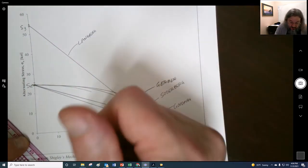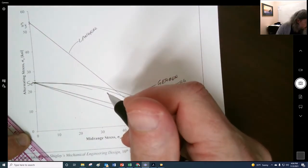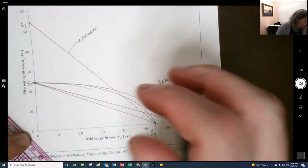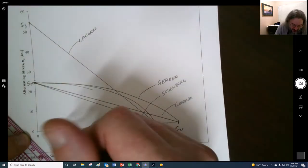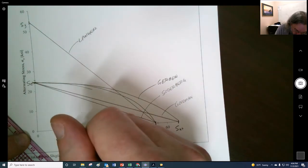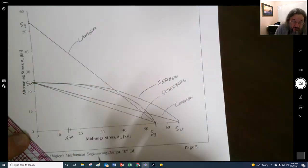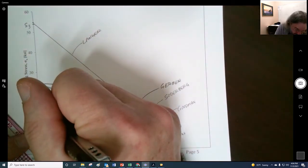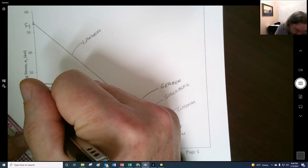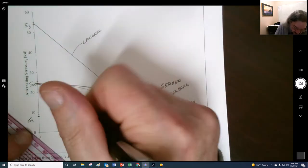What we would do on here is plot out our stresses right here. Where did I say that they were? They were at 8 of 14 right here. So here's 15, here's 14, so here's sigma m. And then our alternating was 8 point, so here's maybe that's 9, this is like 8, 8.12. So here's our alternating.